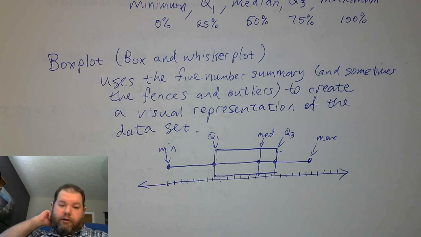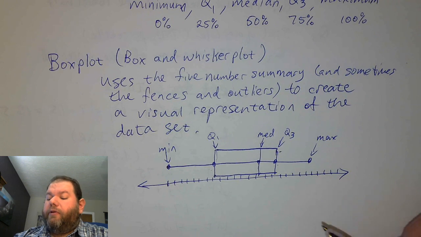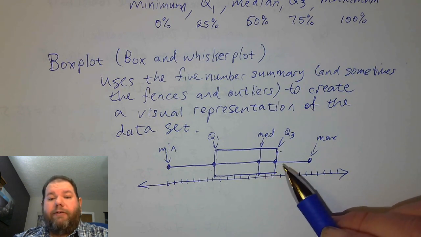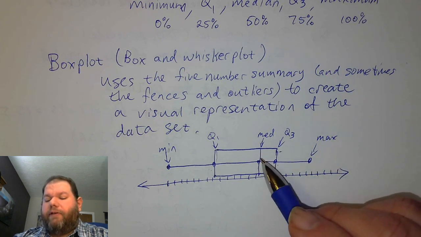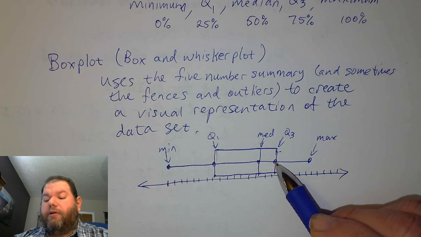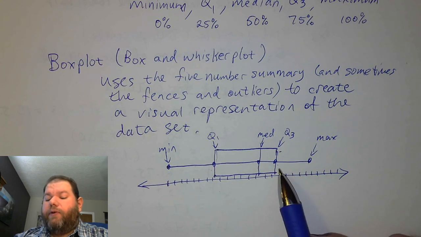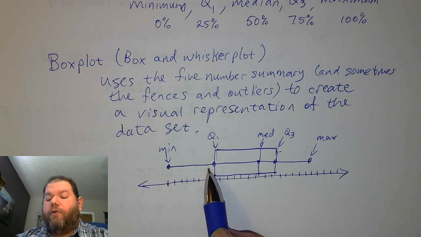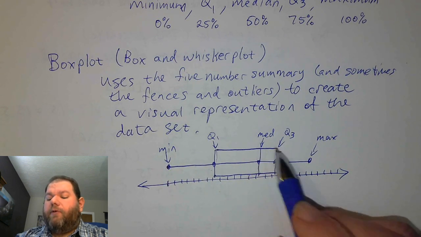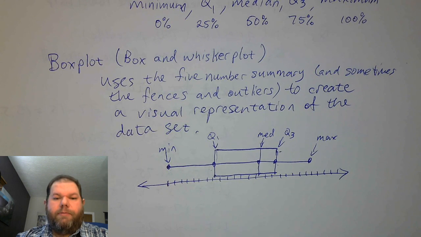Now, just looking at this particular box I've drawn, this data, I would say, looks a little bit skewed left. And the reason I would say it's skewed left is that the distance from the median to Q3 is shorter than the distance from Q1 to the median, and the whisker between Q3 and the maximum is shorter than the whisker from Q1 and the minimum. Okay, that means most of the data is centered on this side of the graph, and we have a longer tail going off to the left, which would mean it's skewed left in that case.